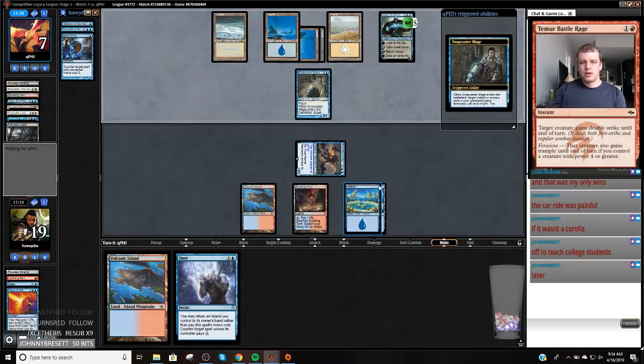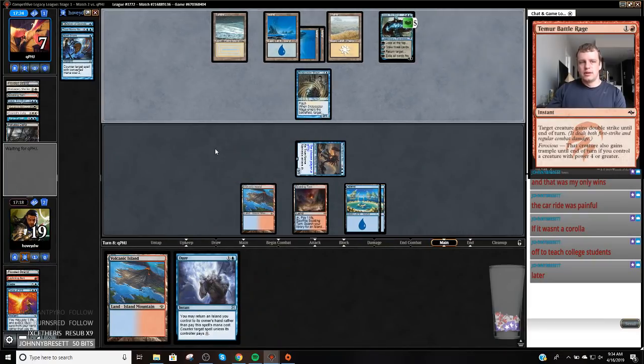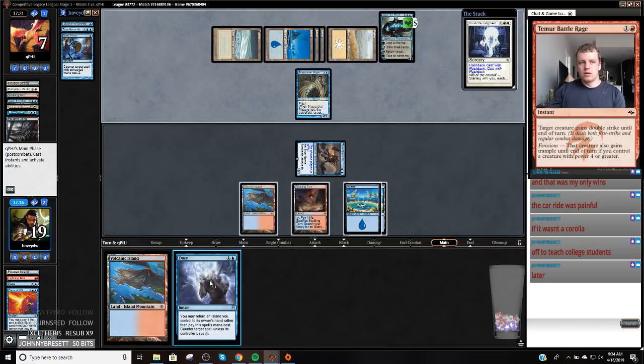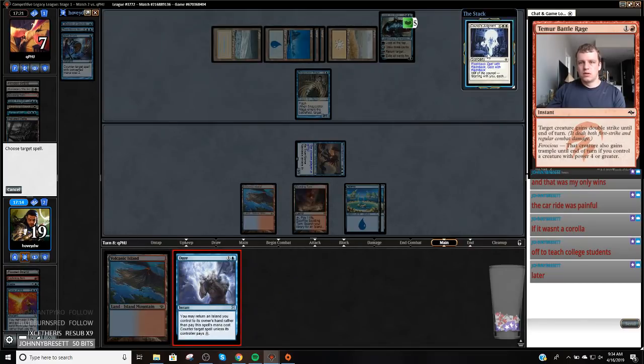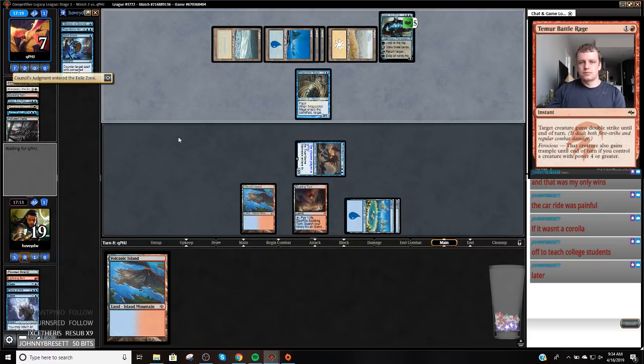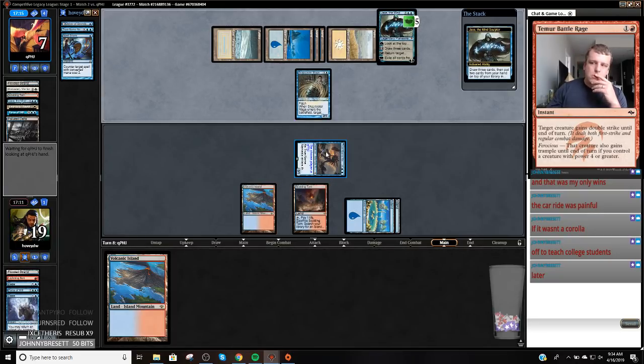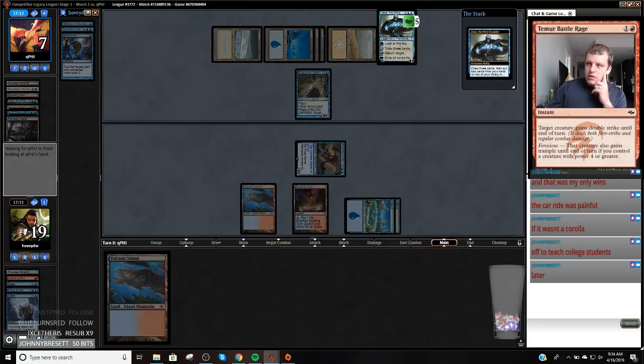Okay, and I guess I'm going to just hard cast this Daze, because I don't want to pick a land up in case I hit Force of Will. Surprised they didn't do anything with their Jace before they did that. I don't necessarily agree with how my opponents played these two games.